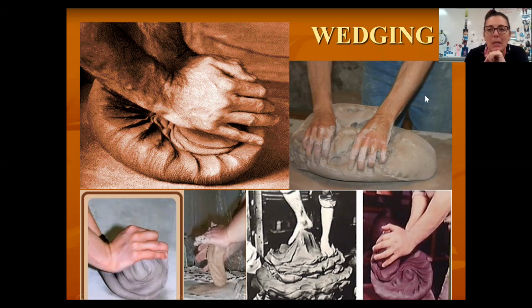Wedging your clay, make sure that all the air bubbles are out of there. The other thing that can be bad other than air bubbles is moisture. So we want to get rid of all the moisture and let our pieces dry out, but we also want to wedge our clay and make sure that all the air bubbles are out, okay? So air and water, those two things are death to your clay.